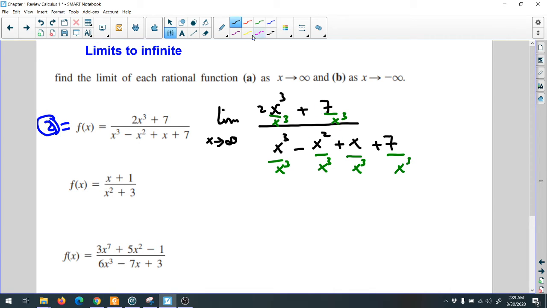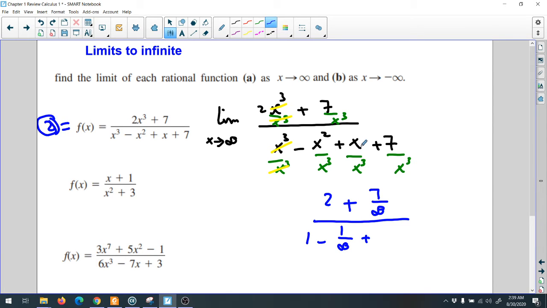If you do that, you'll see that x to the third cancels x to the third, in both places. And now if you want to substitute, it will be 7 over infinity cubed. Infinity cubed means infinity, and the top will be 2. And x to the third cancels x to the third, 1 left, minus x to the second with x to the third cancel out, and just 1 over x. Plug in infinity, it will be infinity.